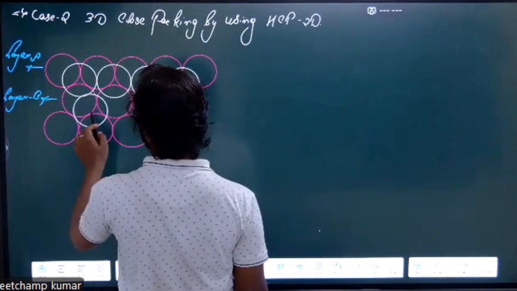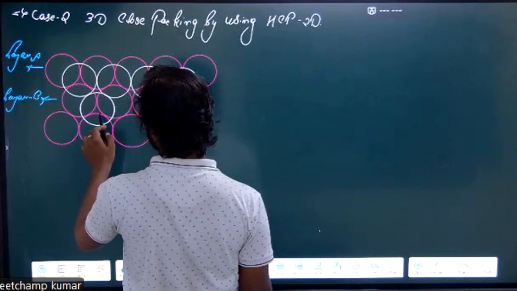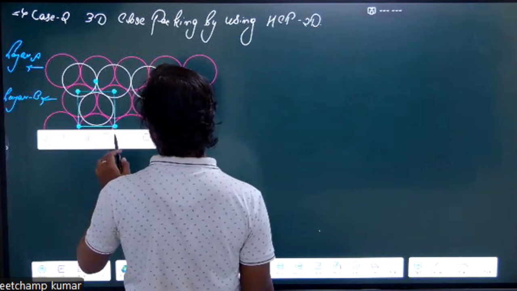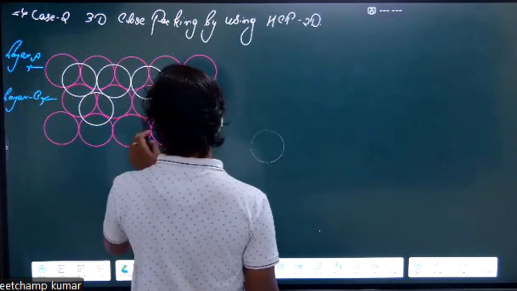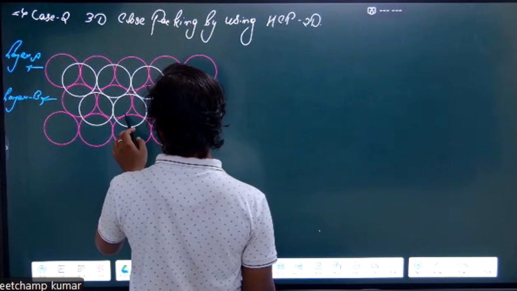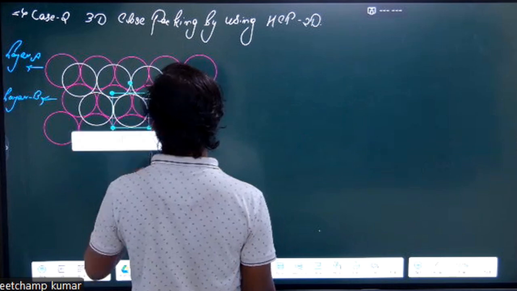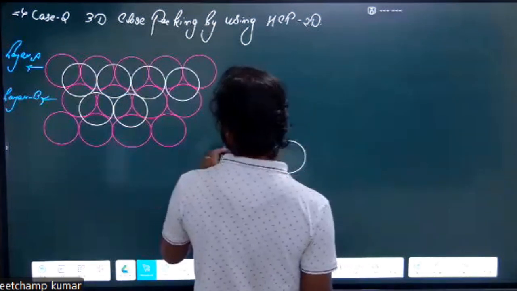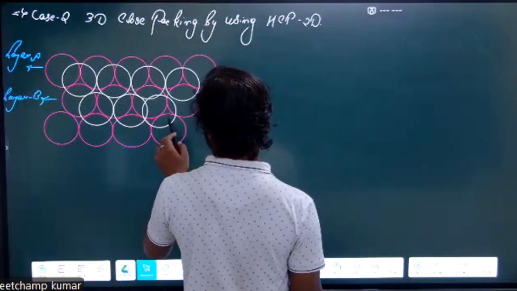Similarly, this atom will be placed like this. Okay, and this atom will be placed like this. Okay, this atom will be placed like this.